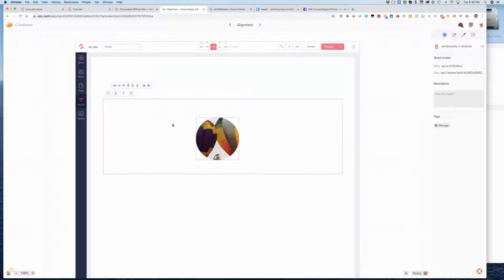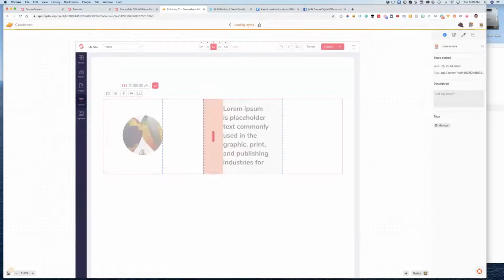Moving on after the alignment. Oh, and how to reach this section: just like how you have clone, delete, move up, you're going to see your alignment. So you'll click this, and then this will pop up, and then you can just center your stuff. Very, very simple. Next. This is one of the most exciting parts right here.